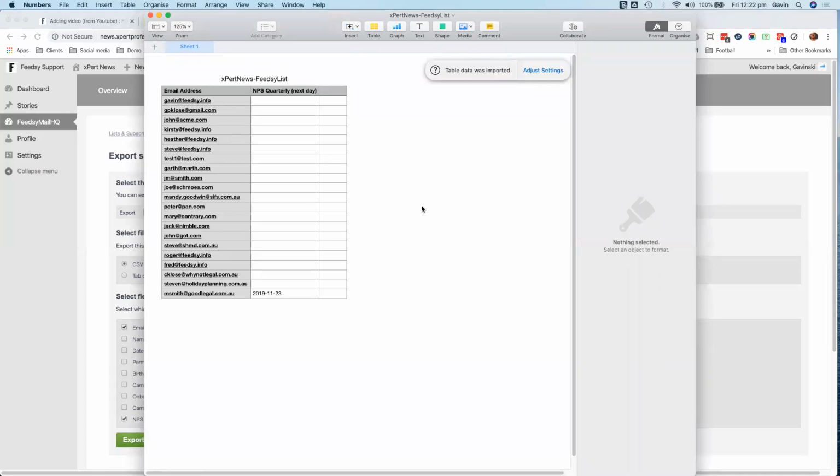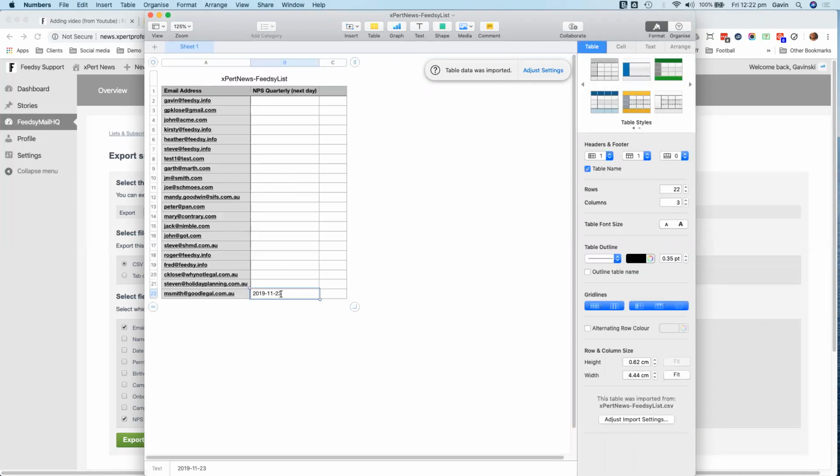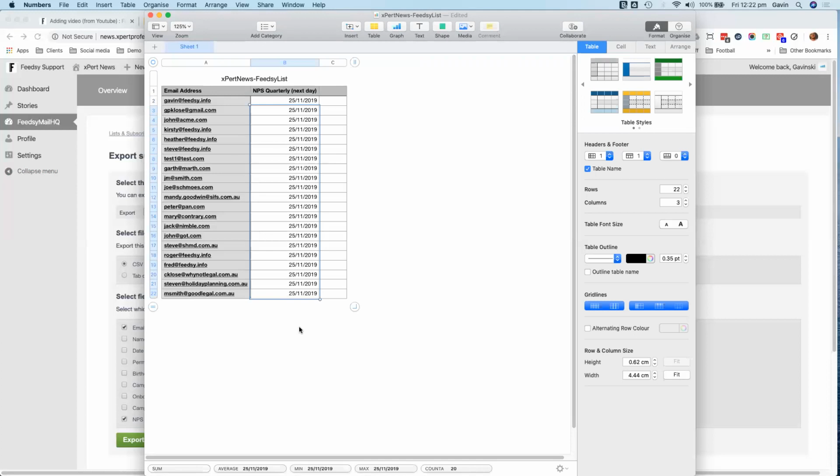Okay, so all you need to do is, you can see this is my dummy one here, you can see Mary's date actually was in there. I'm going to get rid of that date and put a new date in. All right. I'll put in Sunday's date. Now I'm using Numbers here. I'm on a Mac, but this will be Excel probably for you. I'm going to copy that and paste it to everybody else's. You can stagger them if you like, but I might as well do it all together.